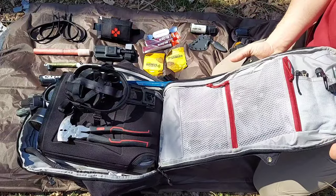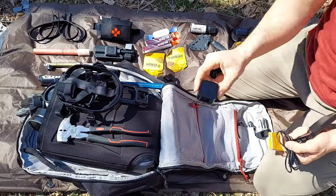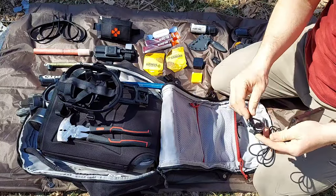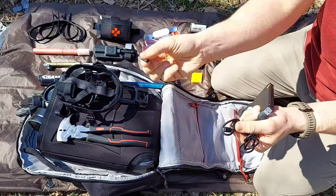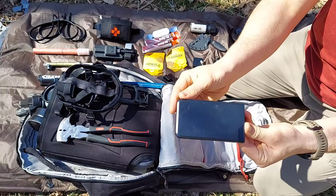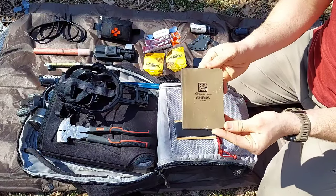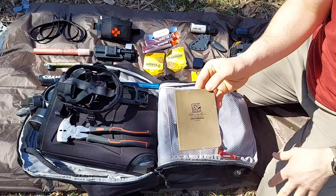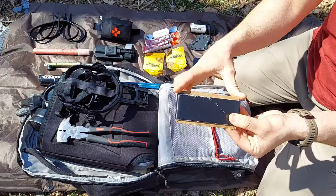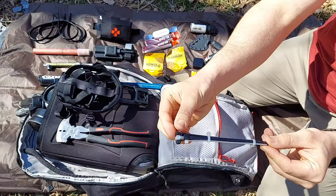The great thing I love about this bag is the clamshell opening, so you can get down to the bottom of your bag without completely opening the bag. As you can see we have a few other compartments here: a cigarette lighter adapter, a wall adapter, extra batteries, a charger for my personal phone, and an adapter for both an Android and an iPhone. To go along with that, a portable phone charger. In the next compartment there are a few extra tools: a Rider-Lorraine notebook paper which contains all my personal contacts of family and close friends, duct tape wrapped around a piece of cardboard, a small Bic lighter, and quite a few zip ties cut to size.